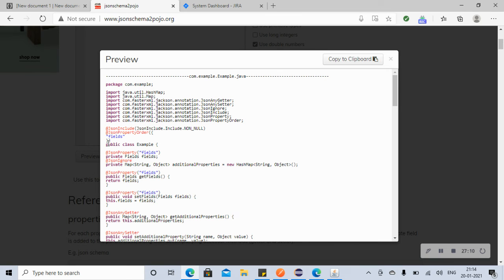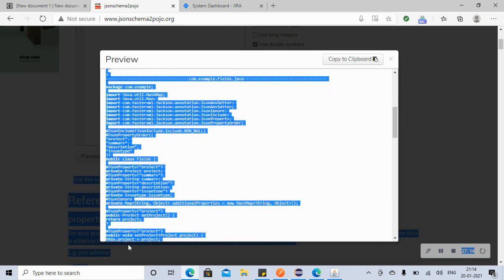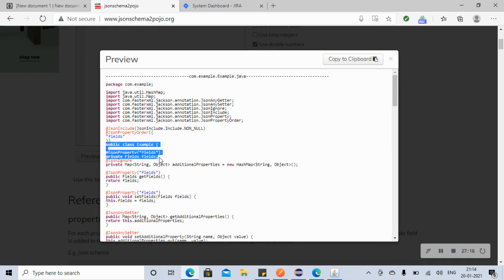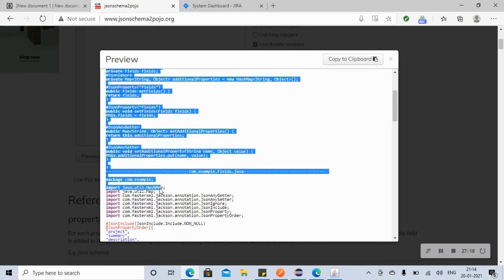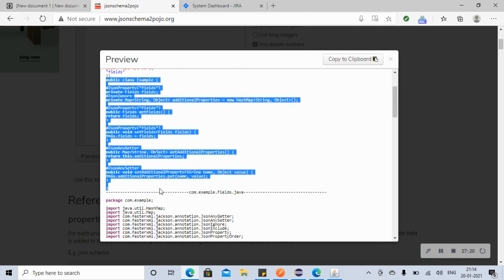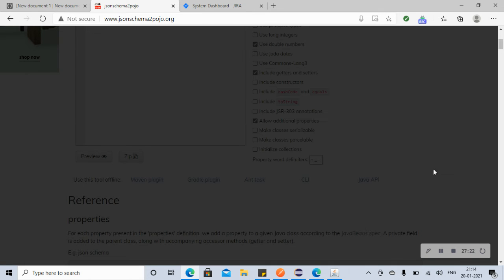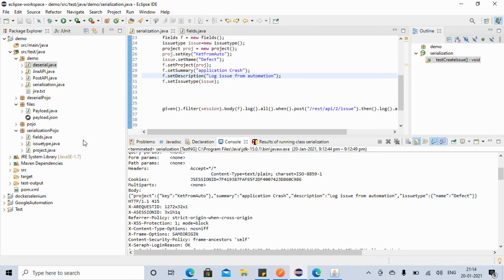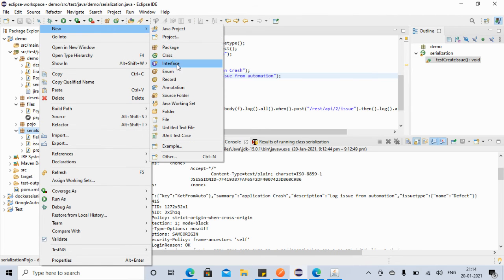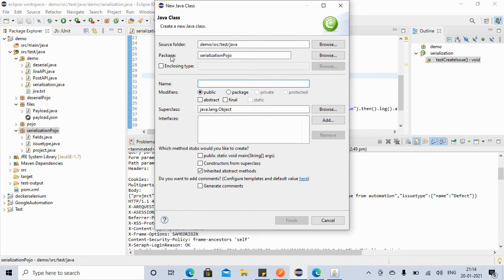Okay, so let me do this also. This example class is a very small class. So just copy it and let's have it. In the serialization here, new class, and this is like example, or you can give any name to this.